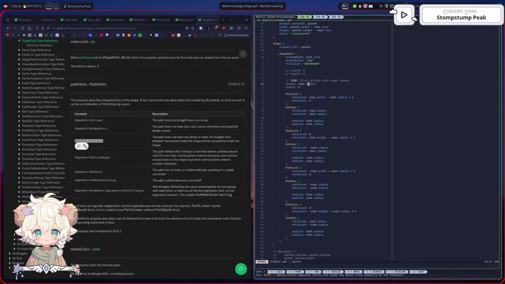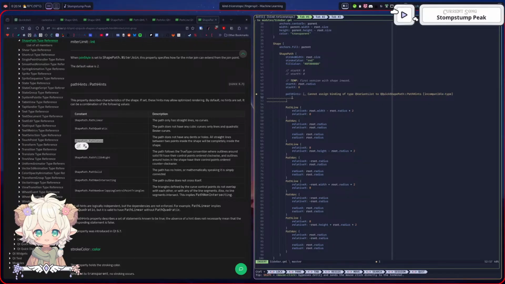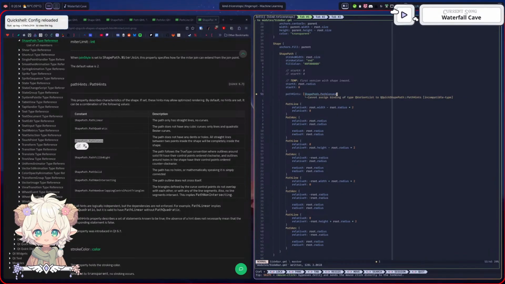And so we want to have a path ins, I suppose. Shape path convex. Cannot assign.